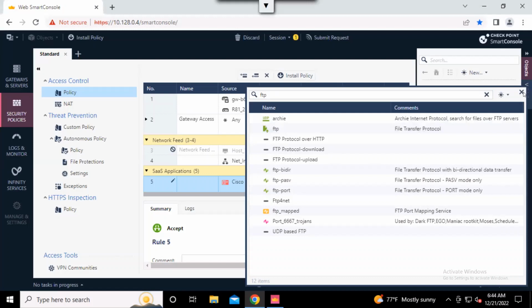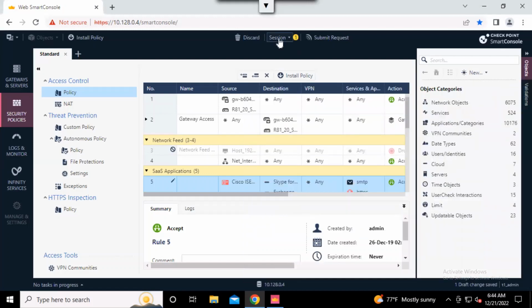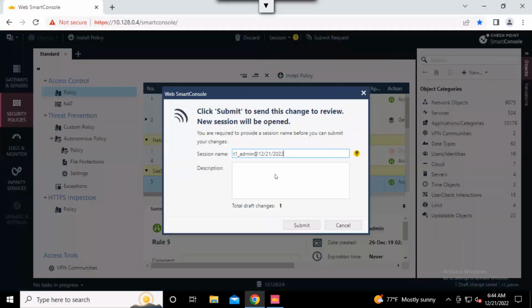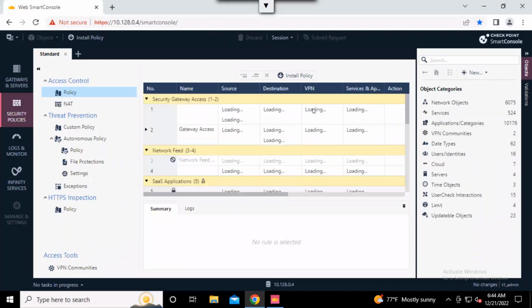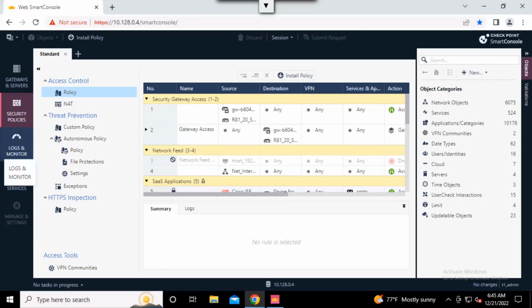Subtract that, close. You'll see again that the change number is up there, but you see it says submit request, right? It will move my session to a pending state. So when I hit submit request, and I'll put in here removed, it's wise to put a good description here. Rule 5, I submit. And there you go. My request is in, but no changes have actually been made, right?